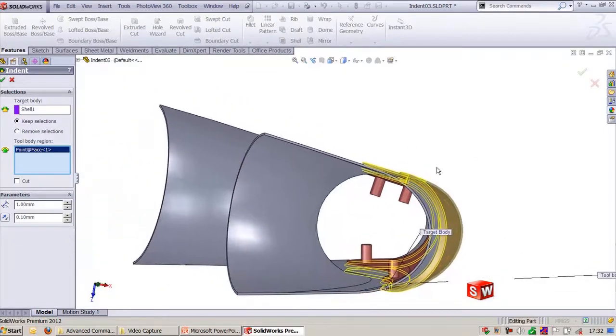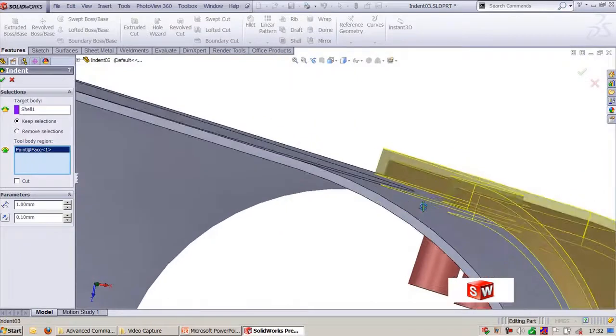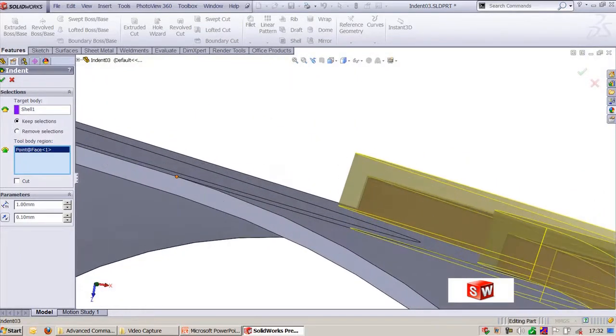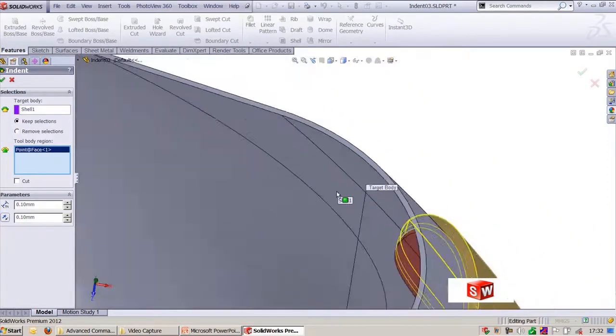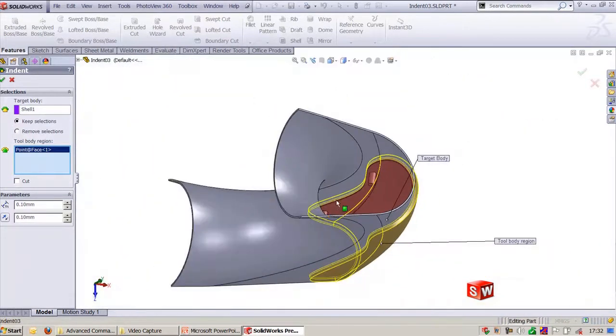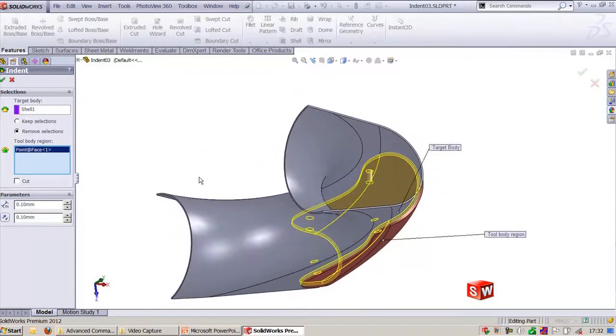Now we had given thickness as 1, and here the thickness is 1 mm. You can notice here how it is applied. I'll here make it as 0.1 mm. You can see the thickness applied over here, and click OK so that you can understand how it is exactly created. I will use remove. I need to make the inside one and select OK here.